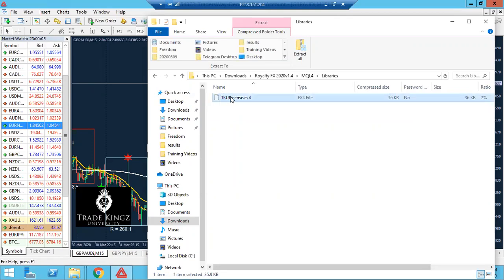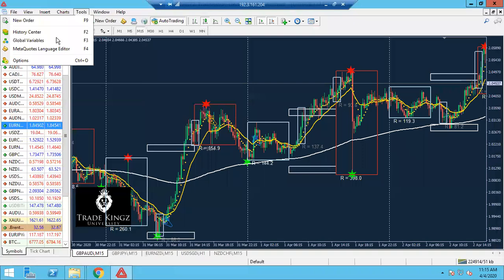Okay, and before I even get into this, use the same platform that the old one is on. If you're using a new platform, you're gonna have to update this here. Let me show you.